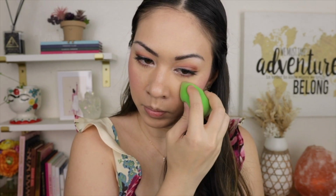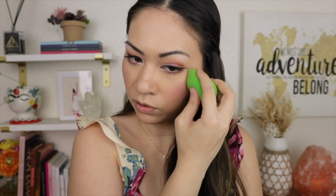Okay, now let's try the highlighter on again. Even though this isn't the highlighter Sabrina wears, her highlighter is very stark white, like right here. But this is the newest highlighter I have, so I'm gonna use her. Now I'm gonna use a sponge because I feel like she looked weird with my fingers. To me, it doesn't look like highlighter. It looks more like a shine, kind of like e.l.f.'s Halo Glow underneath the foundation kind of vibe. When I blend her out both with my fingers and the sponge, she kind of disappears into a shine, which the foundation already gives. Okay, yeah, no, I'm not feeling her.